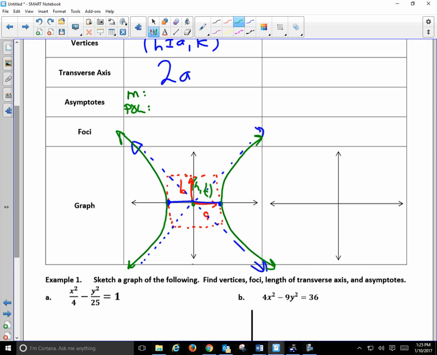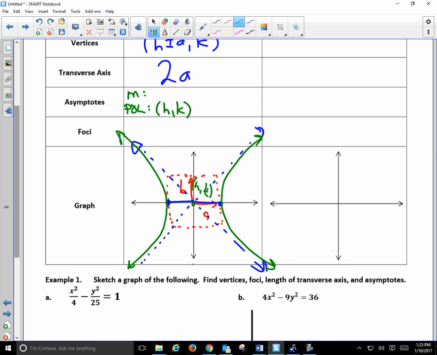Both of these lines go through a very special point on the graph. What point do these lines both go through? h, k. Very good, Lolly. Everybody else has said 0, 0. And Lolly knows that it won't always be 0, 0, right? Now she's embarrassed because she's famous on YouTube. People just be calling her.